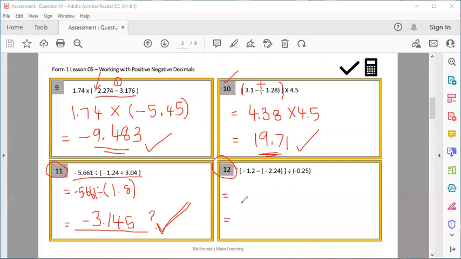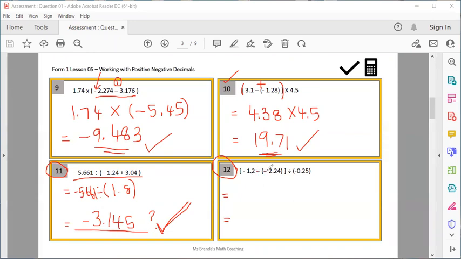Let's check. I think all of you are at a different speed level, so I'm not going to do too fast. So 11 is negative 3.145. I hope you got that right. Okay. If you got it, it's good. Wi-Fi went out and came back. Okay, I'm going to do number 12 now. Okay, and all of you also do number 12 on your side.